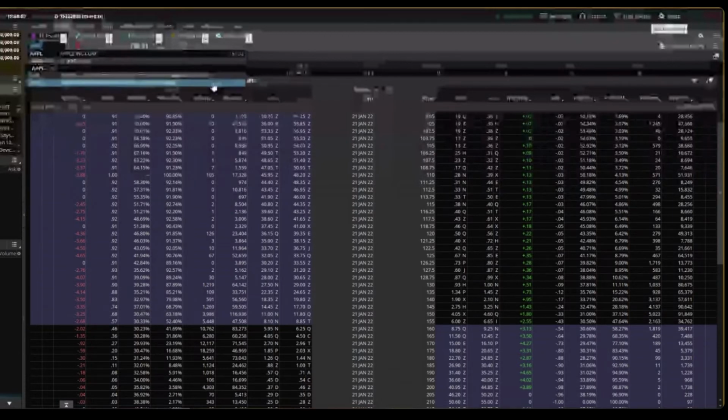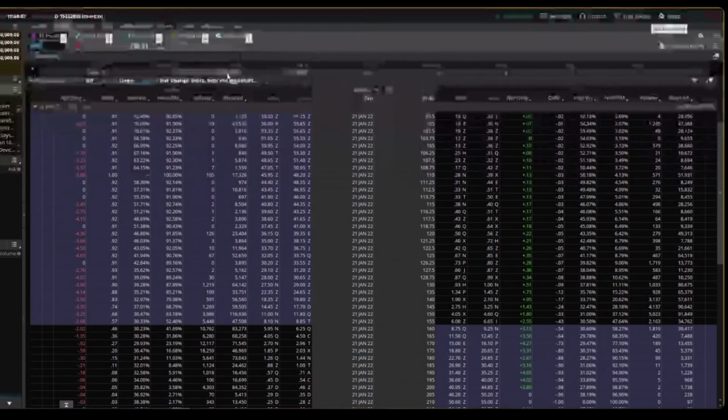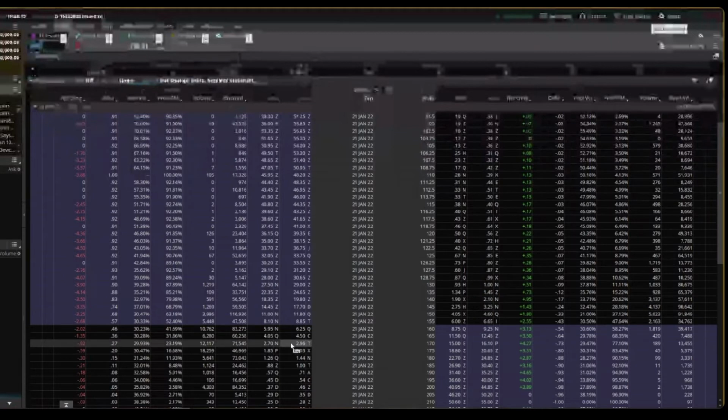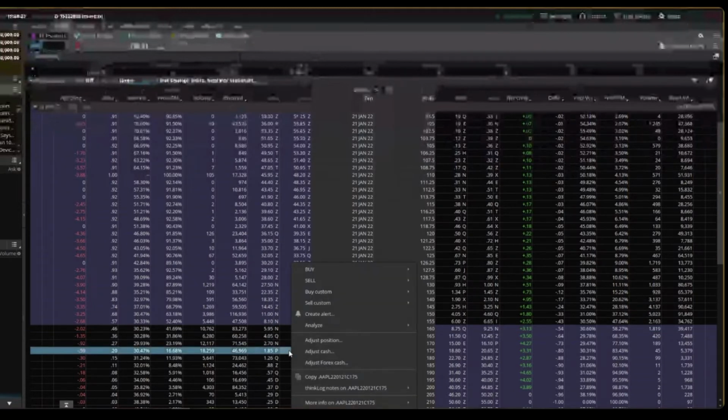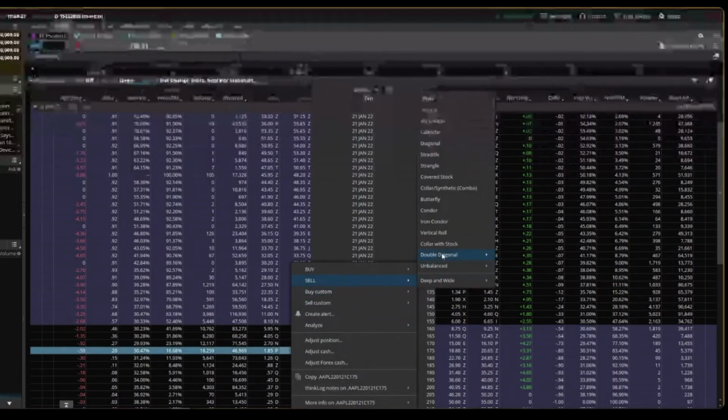And a great example I'll show you again is on this Apple. The price on Apple on Thinkorswim is at 156. So if we came over here and said, you know what, by January 22nd, this price is going to be below 170, I can actually buy this. We'll click on this and say, we're going to do an iron condor on it.